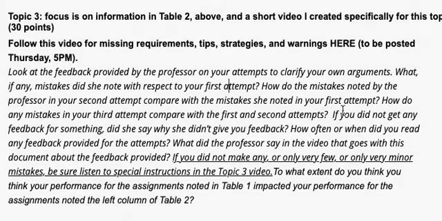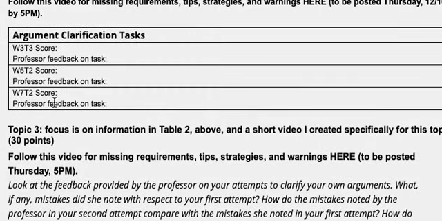Okay, so continuing on. Now the next question is comparative. It says, how do the mistakes noted by your professor in your second attempt compare with the mistakes she noted in your first? So when you're talking about the mistakes that I told you about here, then you're comparing it to the first. So it's a little bit different. So what you would do is say something like, well, in my attempt for week 5 task 2, I must have made some kind of mistake with the bonus points because I didn't get full bonus points for the argument pattern like I did in the first one. Or in my second attempt, I made five mistakes in my markup, but that's way better than the 10 mistakes I made with my markup in my first attempt.